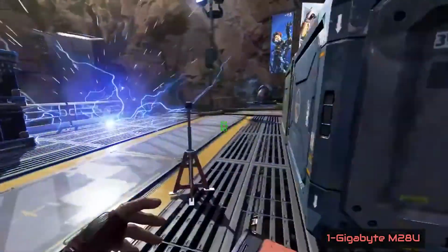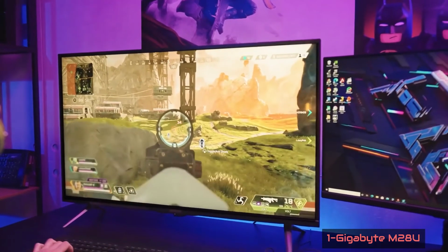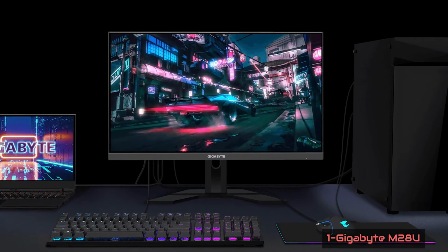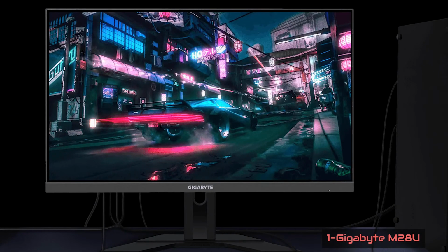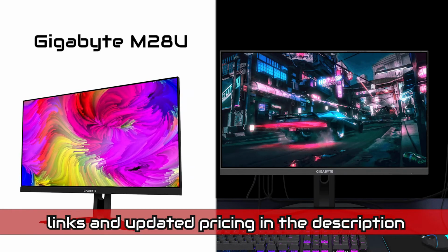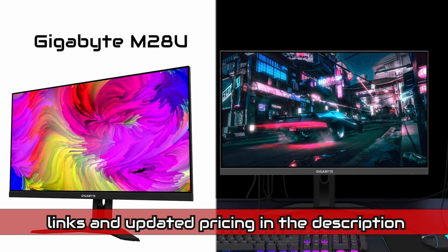It has decent peak brightness in SDR and good reflection handling, so glare shouldn't be an issue for most people. But it's not as well suited for watching movies at night though, as it has low contrast and bad black uniformity. Nonetheless, the Gigabyte M28U is an excellent 4K 144Hz gaming monitor, especially for the money, thanks to its IPS panel with quick response time, wide color gamut, and wide viewing angles. Additionally, it has plenty of useful features, including HDMI 2.1, FreeSync Premium Pro, a height adjustable stand, and rich connectivity options.